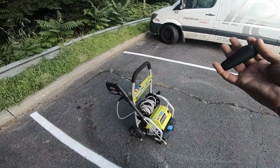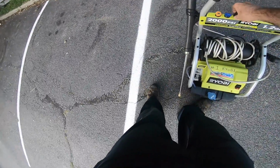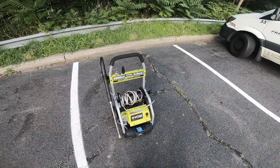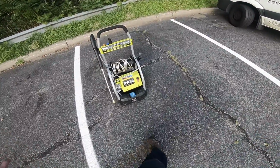And I mean, you can't go wrong with this. I mean, I've always used gasoline powered ones. And this today was the first time I ever used an electric pressure washer for cleaning condensers, air conditioning condensers on commercial rooftop units.